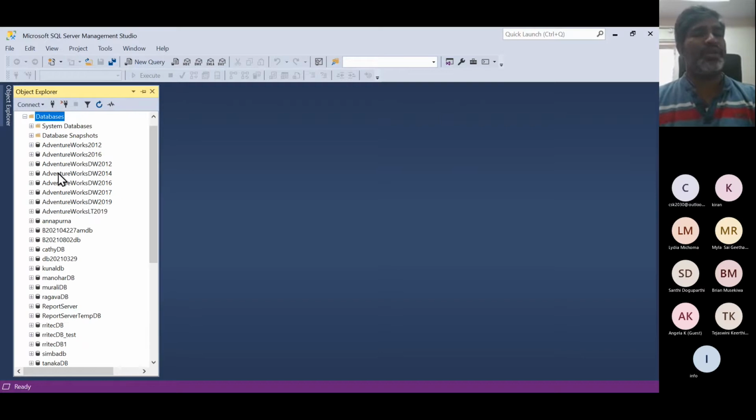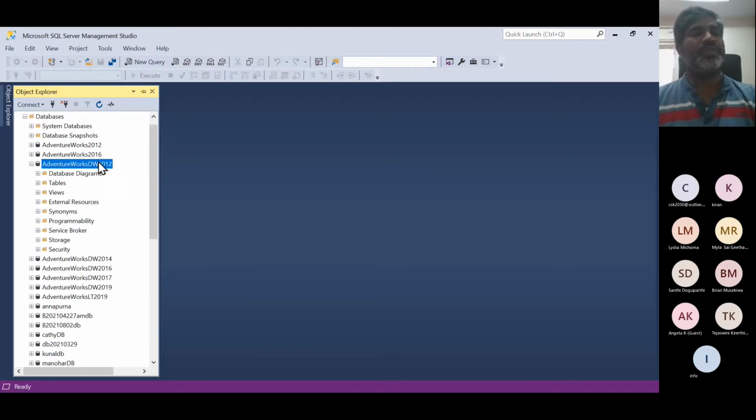You can see the databases. We have so many databases available. One of them is the AdventureWorks 2012 database, AdventureWorks DW 2012 database, and a number of others. If I go for AdventureWorks DW 2012, I can see some table data.